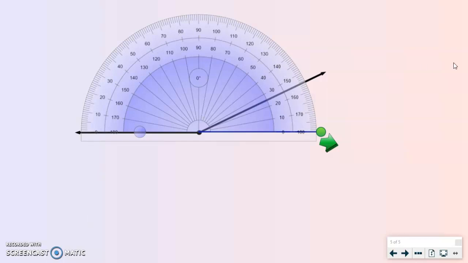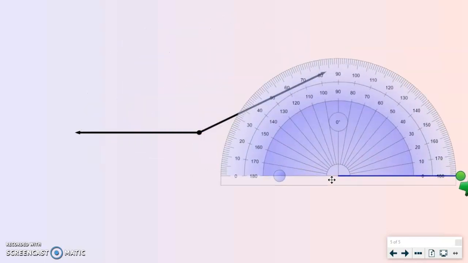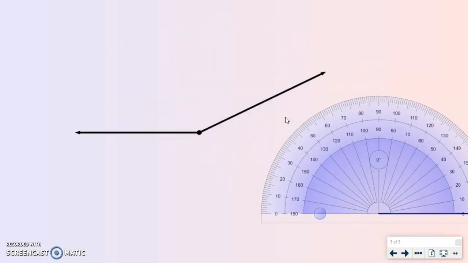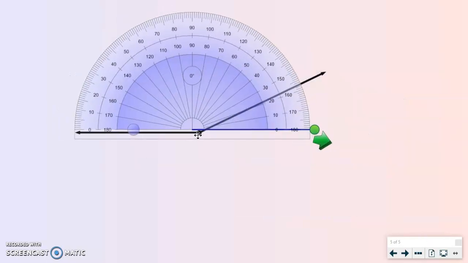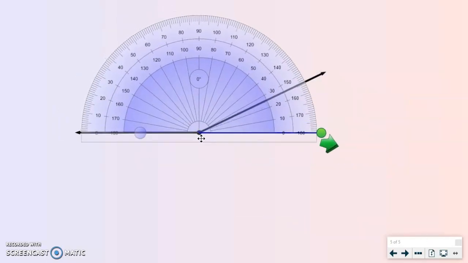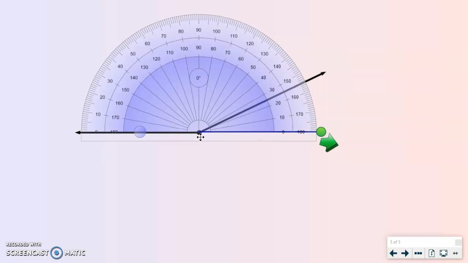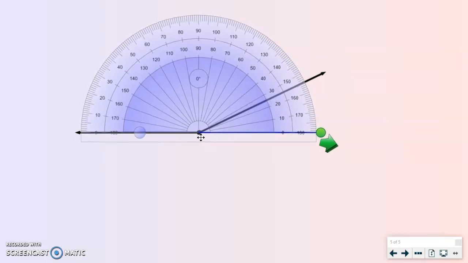Okay, and let me take this off real fast so we can kind of look at it. So if we looked at this, remembering from our previous lessons, we would call this an obtuse angle. So we know that it has to measure somewhere in between 90 and 180 degrees. So if we get anything less than 90 degrees, we know that we've measured it wrong. So let's bring our protractor back and see what we get. So lining it up, zeroing it out. All right, looking good. So again, we're going to use these outside numbers.